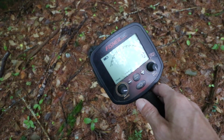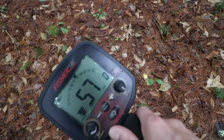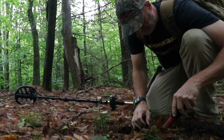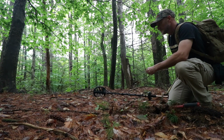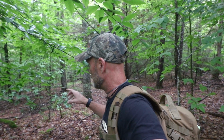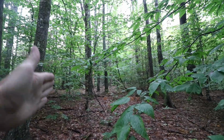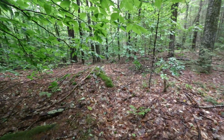There's a little bit of nail iron. 50 feet away from that hole, but still, I'm a mile out in the woods. Gotta be ammo. Okay, let's see if we're dealing with old or modern. Impacted lead. No surprise, right? And again, like I said in the last video, this is early New Hampshire grants from Massachusetts, 1730s to the 1750s. To my surprise, as I walk around this, which is essentially the high spot in this stone wall square, which is massive, I am picking up a bit of nail iron every now and then.